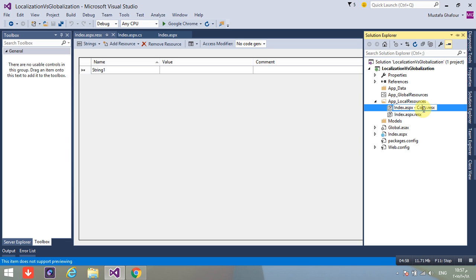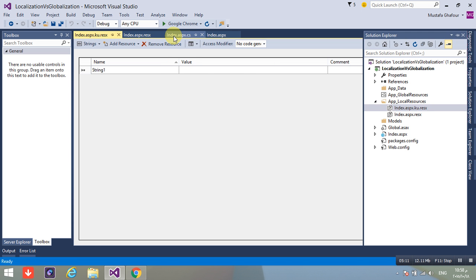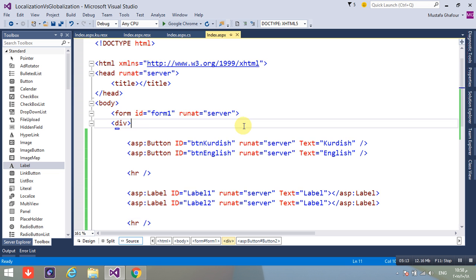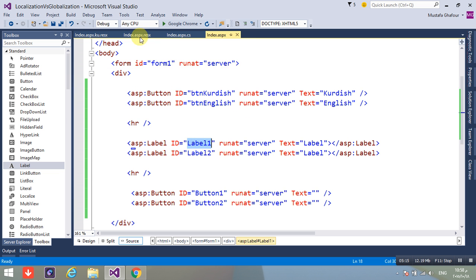So we have two local resources. I want label 1 to say hello, and label 2 to say my name, Mustafa Gafur.